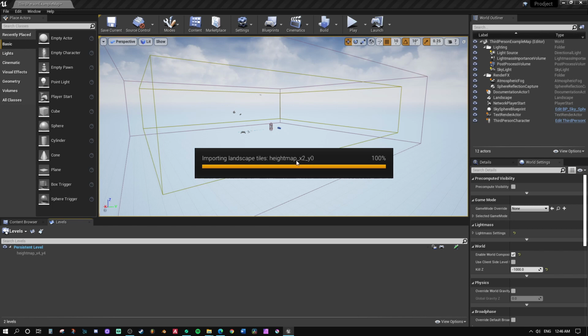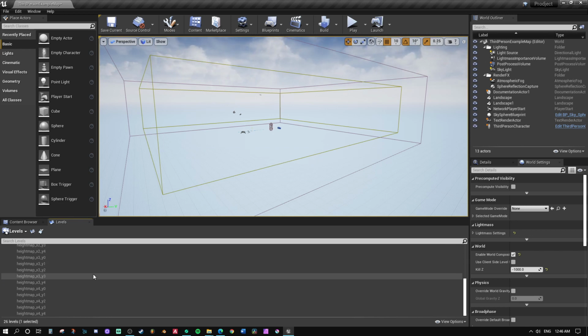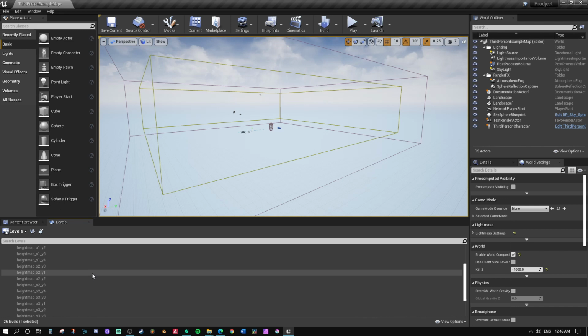Showing that it's getting a bunch. There we go. Okay, I don't know what happened there, but it looks like we should be good now.